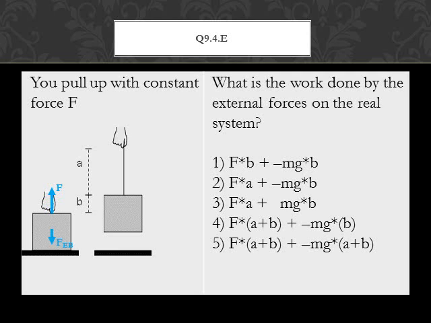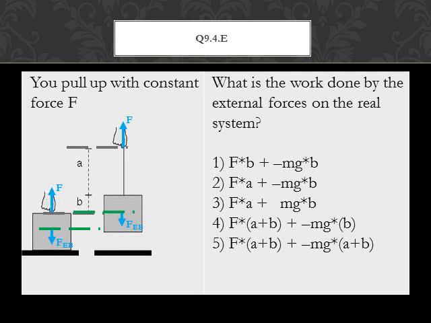So again, we apply our forces, both the initial and final case. That's our system. So the idea is to figure out how far the tails of those forces have changed. So the tail of the force by the hand on the block has traveled a distance of b plus a. And again, the weight force has only traveled a distance of b, which is the same distance that the point particle changed. Well, how is that going to change the work done?